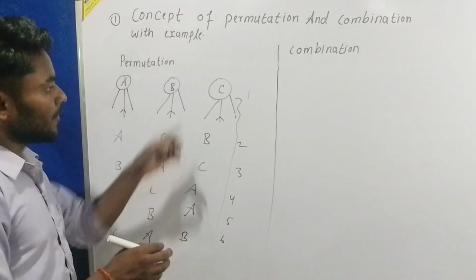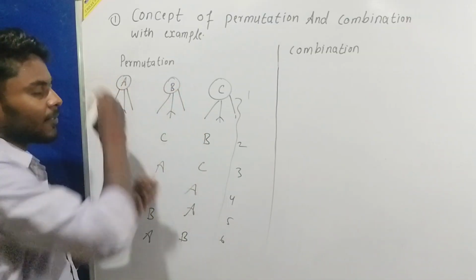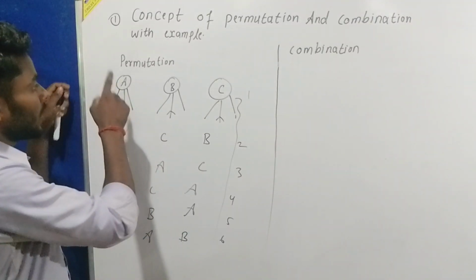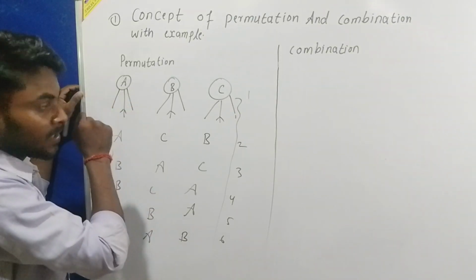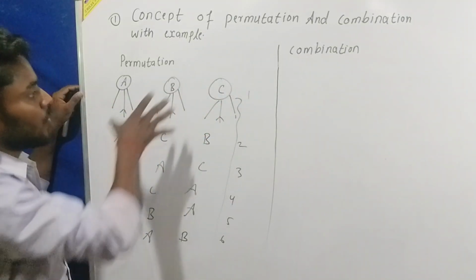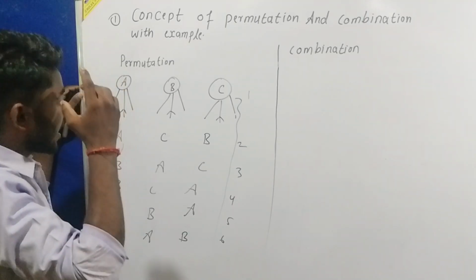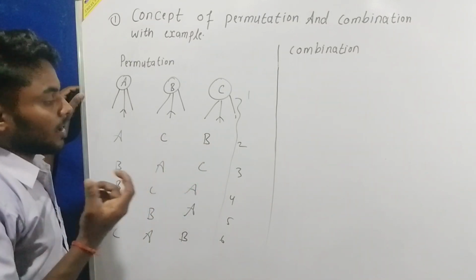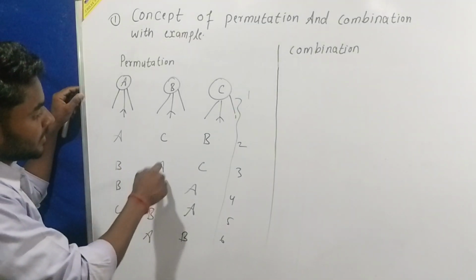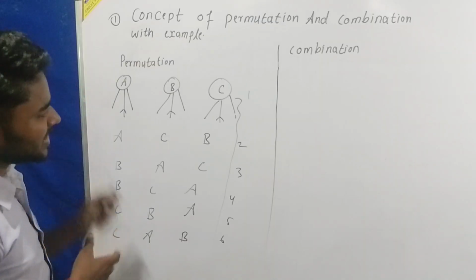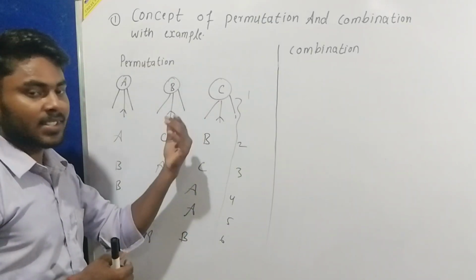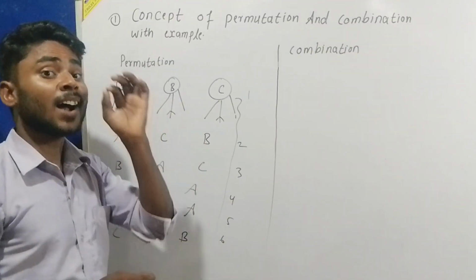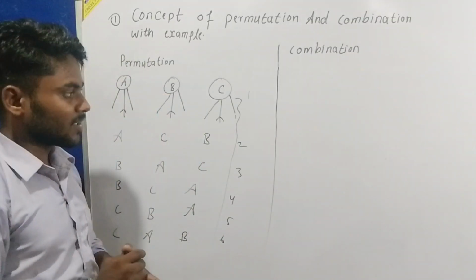It means what? Here we are arranging the positions of A, B and C with order. If we arrange A, B, C such that A is first, B is second and C is third, and we click a photo, it is one pose. If I fix A and swap their positions, the order changes. If I change the order of B and C, it is a new pose. If I fix B and exchange the positions of A and C, this also becomes a pose. Hence we can say that here we are exchanging or arranging the objects with order, where order is important. So simply we can say that permutation is the arrangement of objects where order matters. So this is an example.